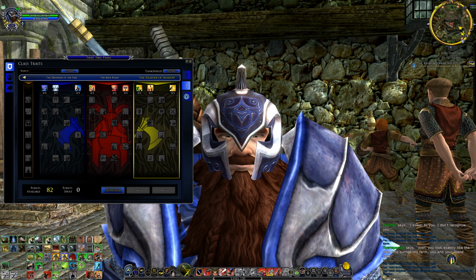Now if I spec into these, at a certain point, like for example this one right here, this one will give me Guardian's Pledge. So when I click this, and now I'll say apply, look, I got a new ability right here, Guardian's Pledge, right? Alright, you kind of get the gist. It's really not that complicated.